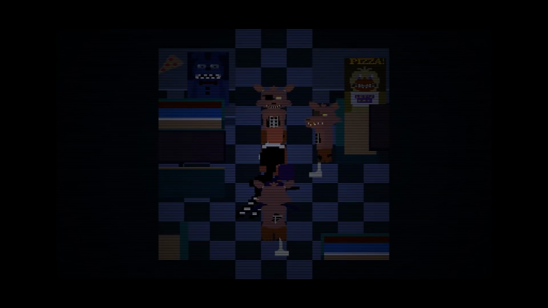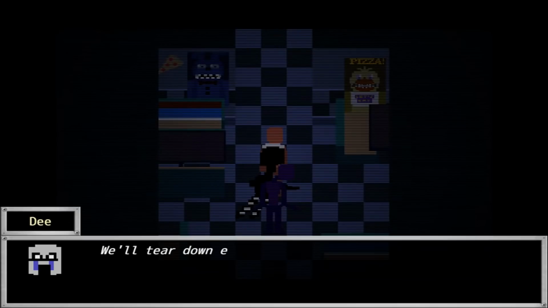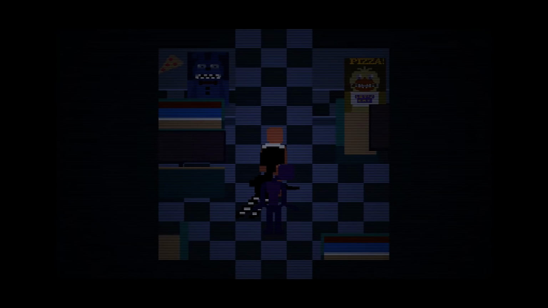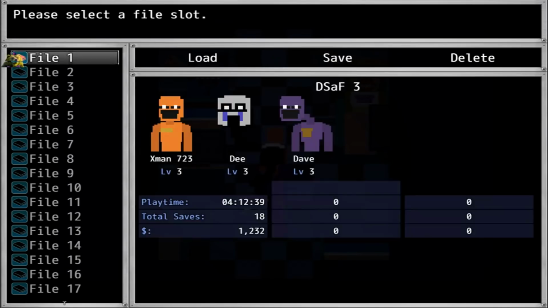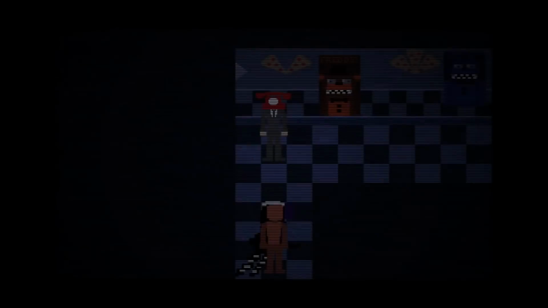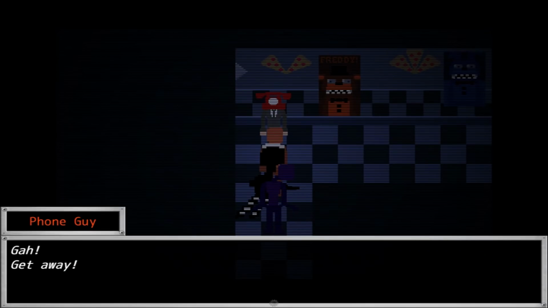Really? Again? Oh my gosh, man. There we go. Yeah, boys. I'll turn on every phantom fox. This whole building. It's like the next one's actually Phantom Foxy from FNAF 3. Save. Yup. Saving again. Oh my gosh, don't make us fight anymore. Get away!